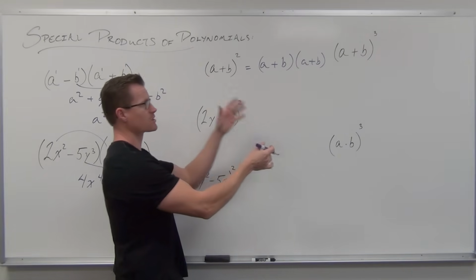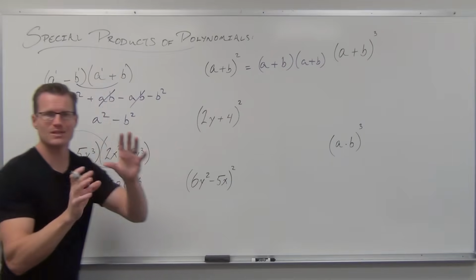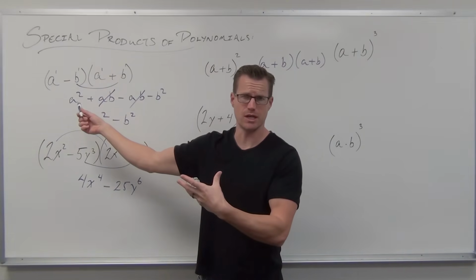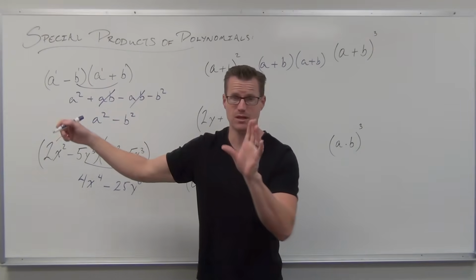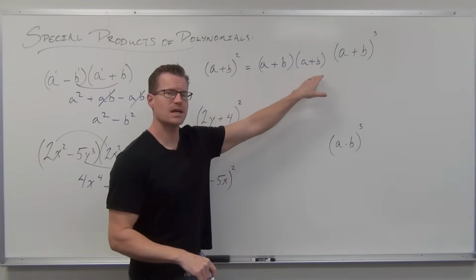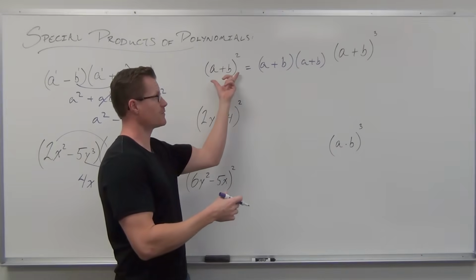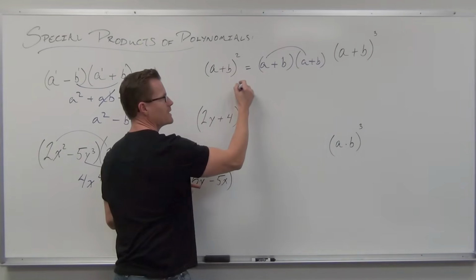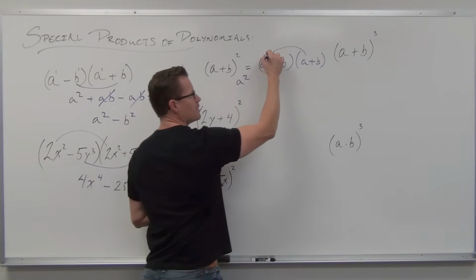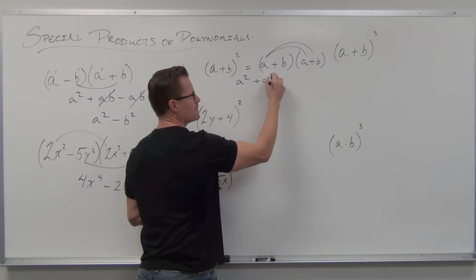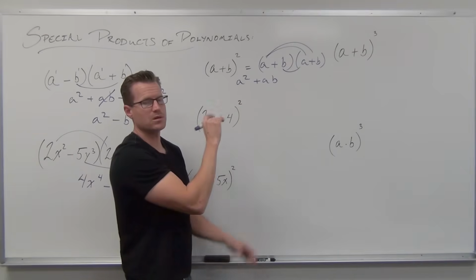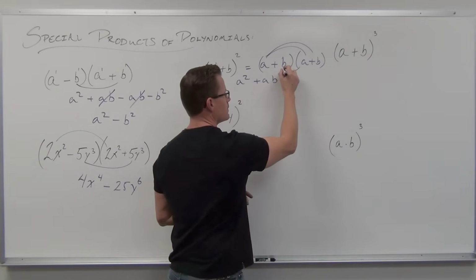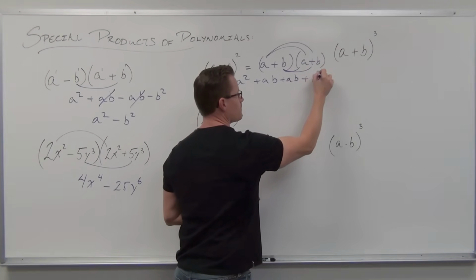Now, if we distribute this much like before, but look at the difference. One of them has different signs. We actually call that a conjugate later on in math. Two terms, different signs in between them. And these have the same sign by the nature of them being from the same exact expression squared. If you distribute them, sure, we get an a squared, and we get an ab, and we get another ab. B times A is the same thing as A times B. And we get a b squared.